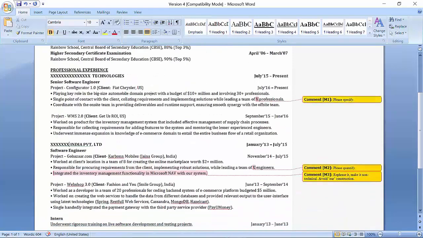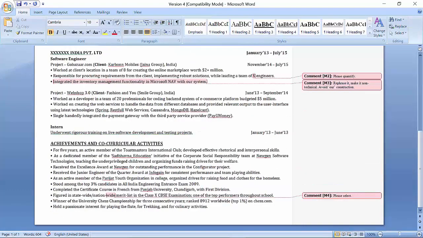We left some comments. This is still not the final version. A lot of quantification is what you see, and if you read deeper, you will find a lot of concrete material rather than subjective dilly-dally stuff. And see, from the same profile, the achievements and co-curricular activities look a lot richer, a lot more matured, as should be the case with an MBA applicant.